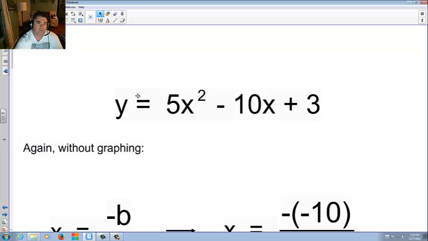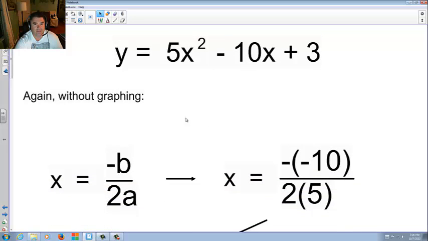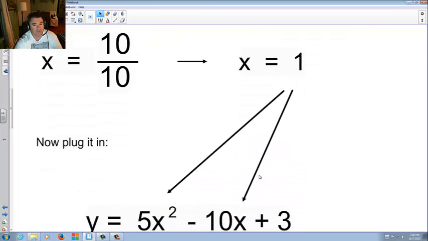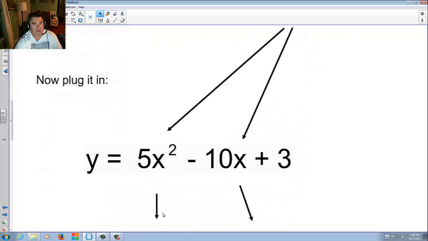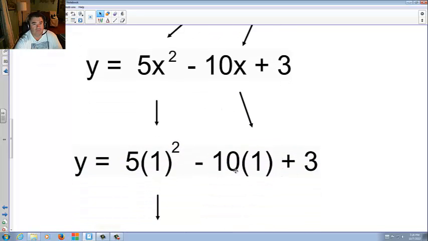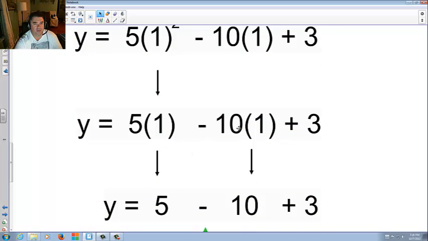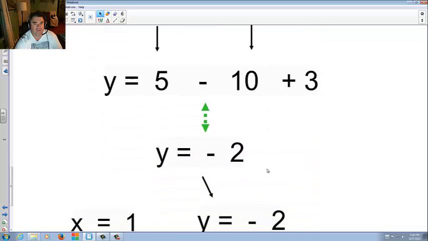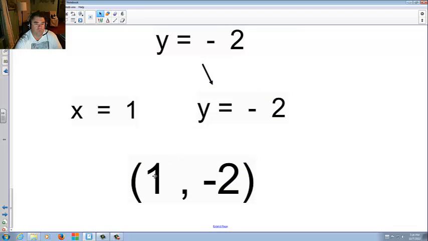Another short break. Okay, back. Y equals 5x squared minus 10x plus 3. Again, without graphing at all, a, b, c. a is 5, b is negative 10, c is 3. Negative negative 10 over 2 times 5. Negative negative 10 makes positive 10, 2 times 5 is 10. So really you have 10 over 10, which means x equals 1. Plug the 1 back in here. 1 squared is 1 times 5 is 5. 1 times negative 10 is negative 10 plus 3. So you have 5 times 1 is 5 minus 10 plus 3 makes negative 5 minus 10 plus 3 is going to make negative 2. And so when x is 1, y is negative 2. And notice how we didn't have to graph it at all for that one.